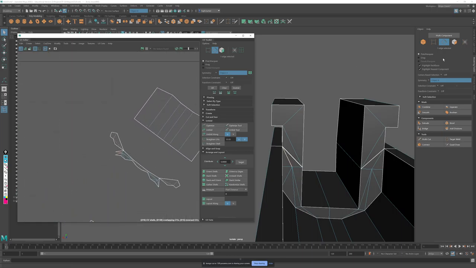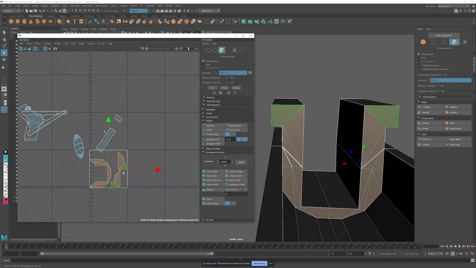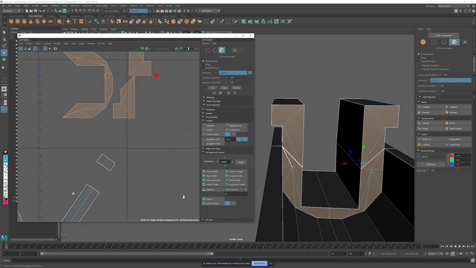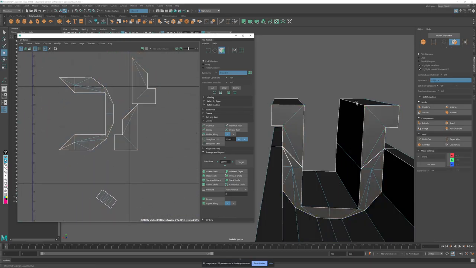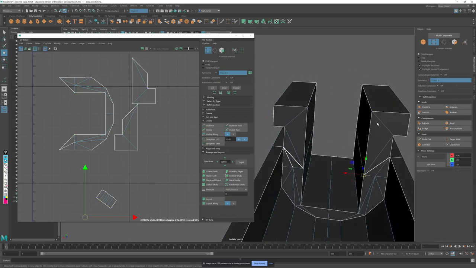Not sure why that is doing that, but let's go and select this whole thing and try and put a box map on it. I'm going to use box map here so that it gives me a better projection on this thing. And again, I can see that it is indeed breaking at some point. So it means that I have, again, multiple vertices where there should only be one. So there and there. It's actually telling me that there are four vertices here.